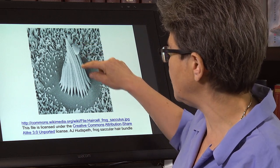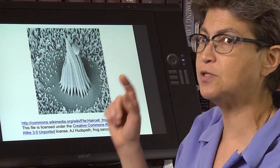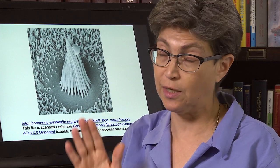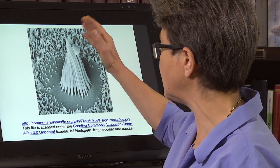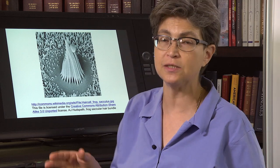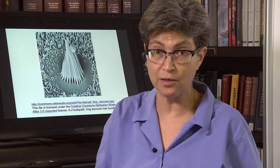Another difference is that the vestibular hair cell has a structure called the kinocilium. The kinocilium is a developmentally present organizational stereocilia — it's the tallest stereocilia that is going to organize the rest of the bundle. Everything is going to be shorter than the kinocilium. In the cochlea, that kinocilium degenerates; it's present initially but disappears developmentally. And that's a good thing because it slows down movement, and we don't need anything to slow down movement in the cochlea.